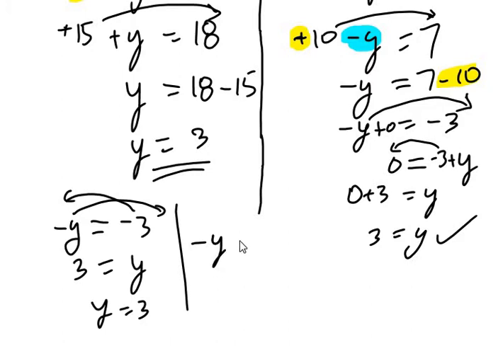Okay, and what's another way we can actually do this? We have negative y equals negative 3. How else can we do this? We can actually multiply this simplified equation by negative 1, which means we'll multiply the first term by negative 1, which gives us positive 1. Negative 1 times negative 1 gives positive 1, or positive 1y. When I multiply this also by the same quantity, negative 1, the negative times negative gives us a positive, and the 1 times 3 gives us 3.